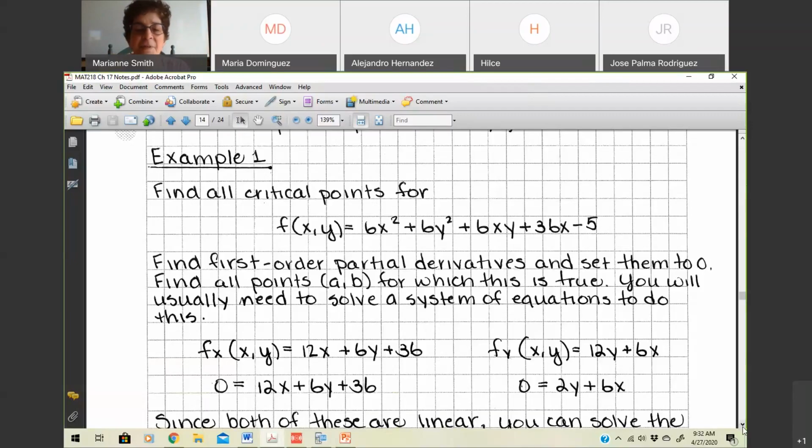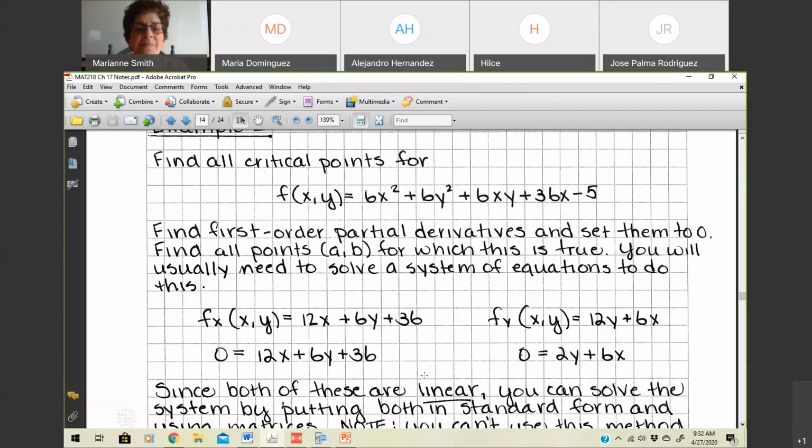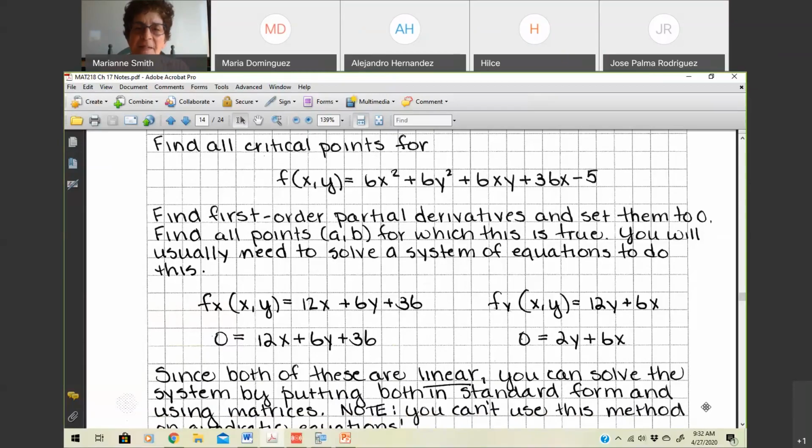Now, I have these two partial derivatives, so I'm going to set them to 0. So notice the left-hand side becomes a 0. And you'll see I have two equations that are linear and two unknowns, okay? So I'm going to put them both in standard form. You might remember what that means. That means the x's and y's are on one side in the same order, and the right-hand side has your constant. So the only thing I'm going to do before I can put these in my matrix in my calculator is subtract 36 from both sides over here to get the 36 on the other side of the equation from x and y.